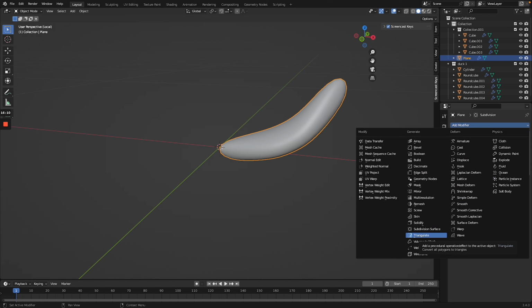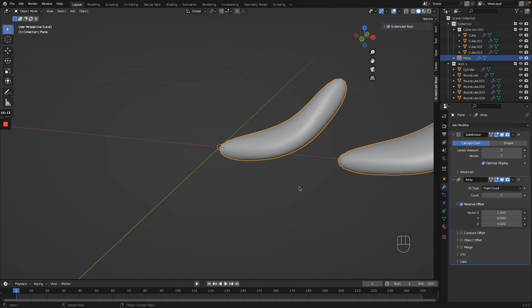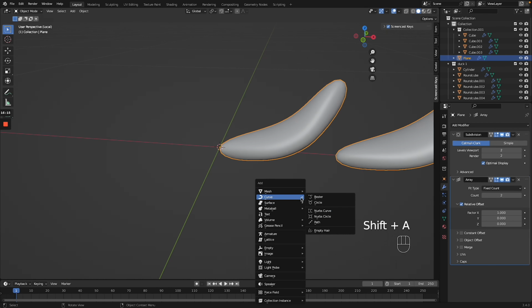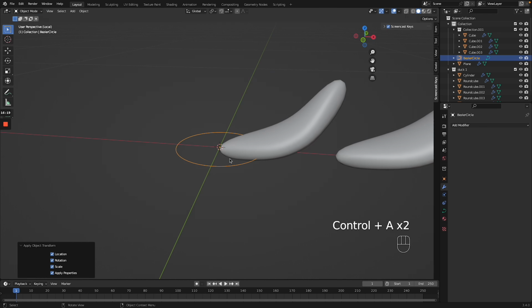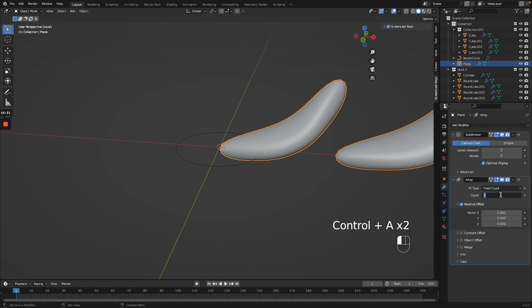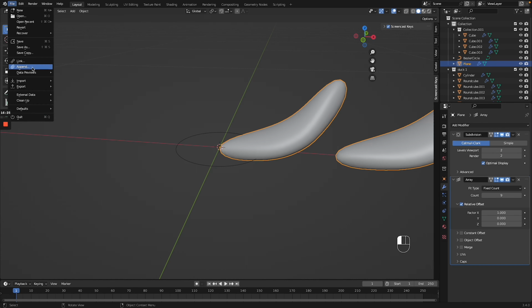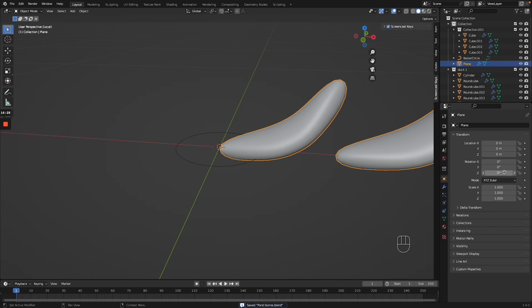I want to add in the array modifier, and I also want to bring in that curved circle again. We're just going to bring that down, apply the transformations. In the array modifier, I'm wanting maybe 9 petals. And then I want to go 360 divided by 9.